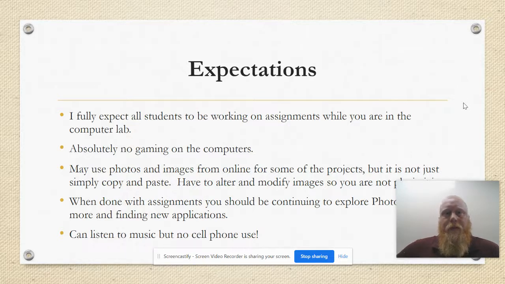You can use photos and images from the internet. I just ask that when you do use those, that you change and manipulate them enough to make them your own. So whether that's taking out parts of the imagery, an example would be if you had a landscape scene with a lake and mountains and a sky in the background. Maybe you like the look of the mountains, but you take out the lake and you make it a prairie in the front. And then the background, maybe it's a bright sunny sky and you want to make it more of a dark gloomy sky. So you're going to change and alter photos, whether it's the color or some of the imagery put into it. That's the way you're not plagiarizing the artwork.